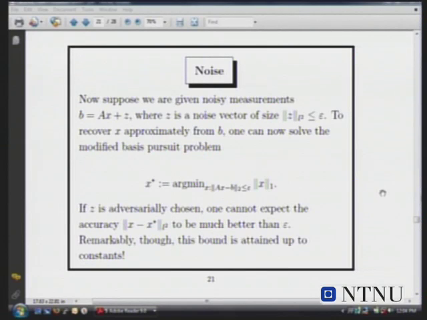So B is not actually equal to AX. It's only close to AX. But that's not hard to solve. Instead of minimizing over all X where AX equals B, you minimize over all X where AX is close to B. That turns out to work pretty well.